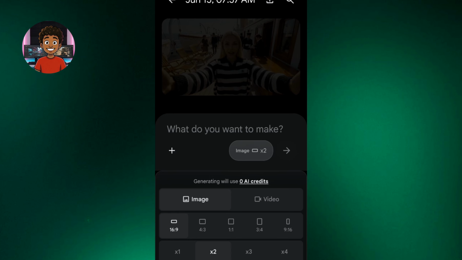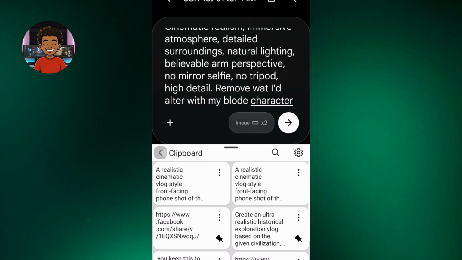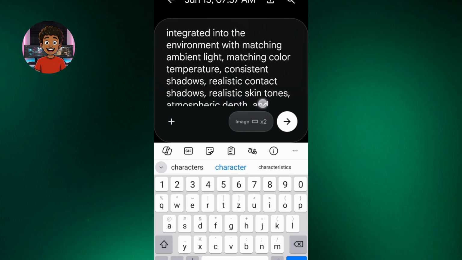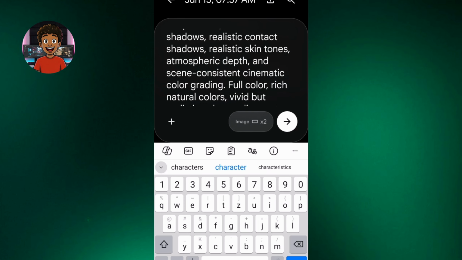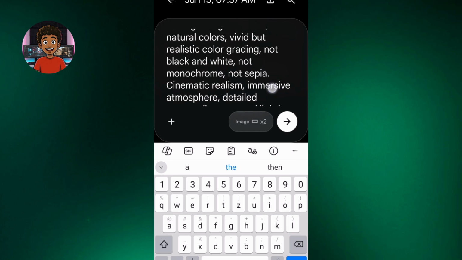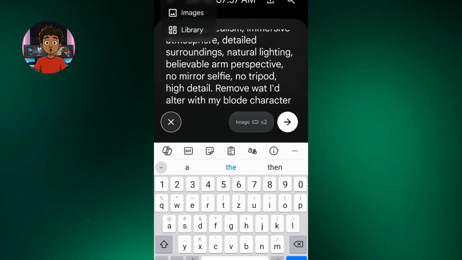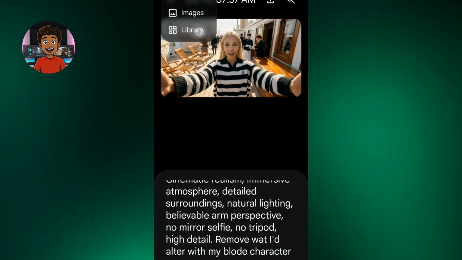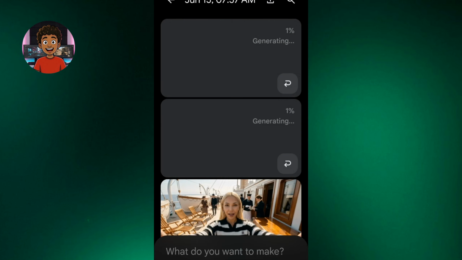Once your character is uploaded, paste in the prompt you got from ChatGPT. But before you hit generate, you need to tweak the prompt slightly. Specifically, you want to remove words like ultra-realistic, realism or skin tone from the prompt. These kinds of words actually interfere with your AI influencer's facial consistency and image quality, meaning your character's face can come out looking completely different from the image you uploaded, and that kills the whole point of having a consistent model. Remove those problem words and tweak the prompt to reflect exactly what we want to see in the scene.